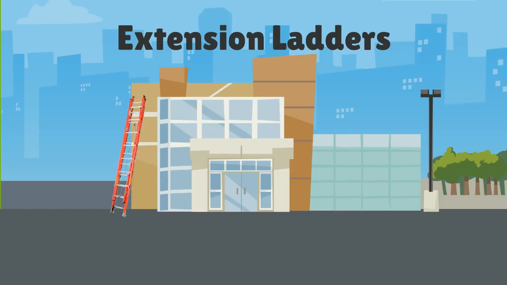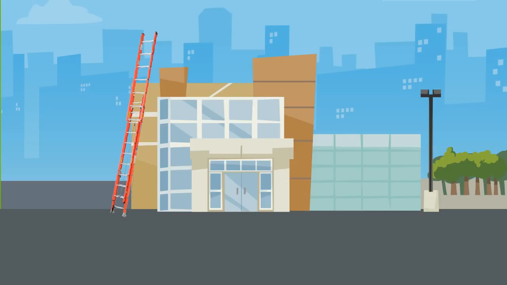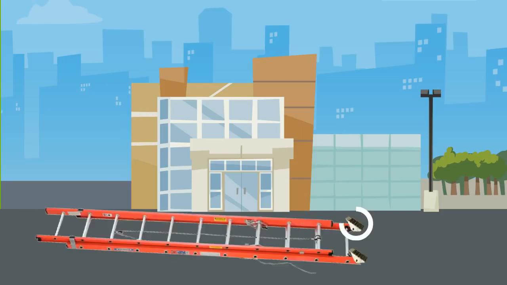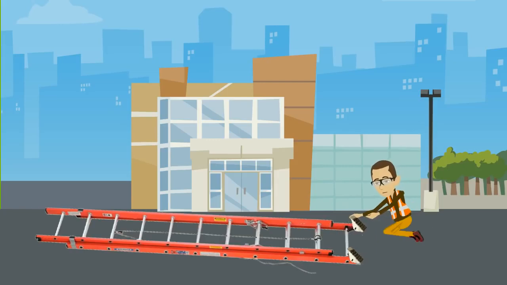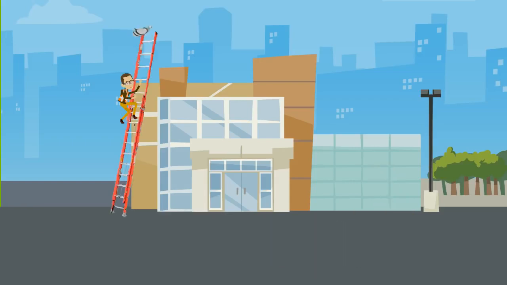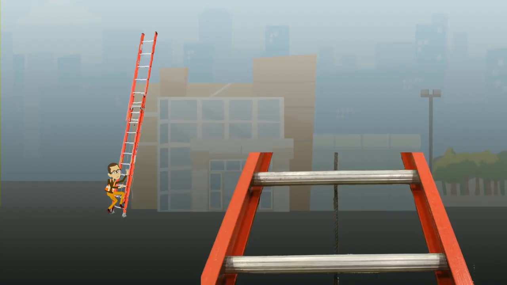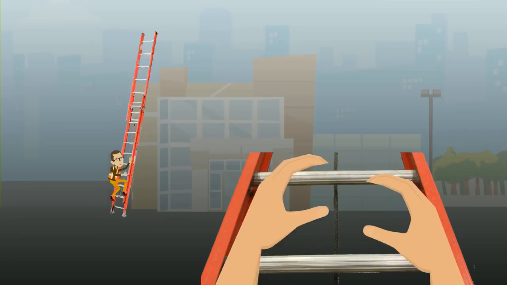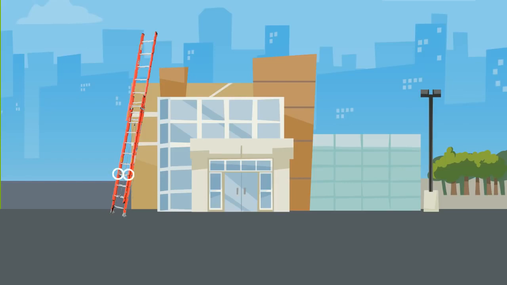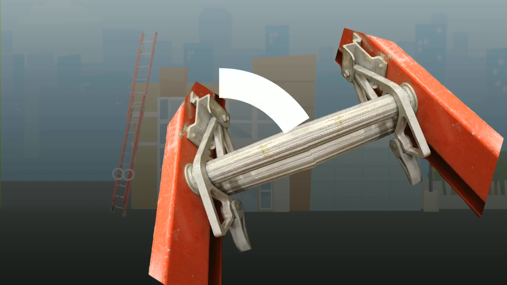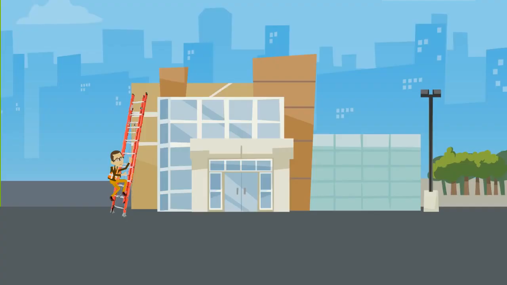Extension Ladders. An extension ladder has two or more sections joined by a sliding mechanism which allows it to be extended to the total length. The foot at the bottom of the ladder is made from rubber pads that keep contact with the ground; they typically swivel or rotate slightly to make better contact with the surface. The fly section is the top portion of the extension ladder — it's the part where the climber rests while close to the top. The base section remains in place and has the rungs used by climbers as they ascend. There are two rung locks attached to the fly section that keep the fly portion in place, fitting over the top of a rung.